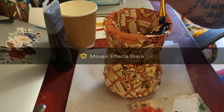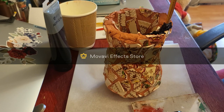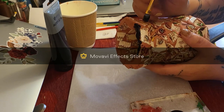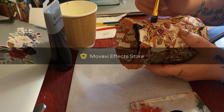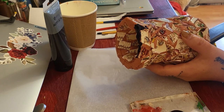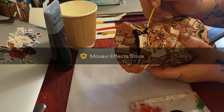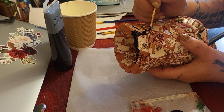Everywhere where there is clay, that is where you're gonna paint, and I think it will give a little bit more of a popping-out mosaic look to the vase. But if you are happy with your clay looking, that's good too. I'm going one step forward to paint these little places between the dishes. You can seal it with Mod Podge, dishwasher safe Mod Podge, if you use it outside. I'm gonna use it inside, so I think I'm just gonna leave it as is.